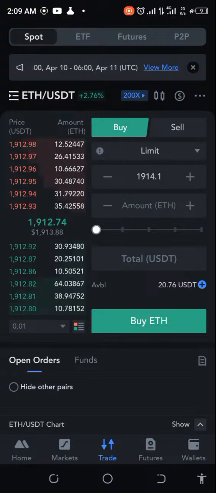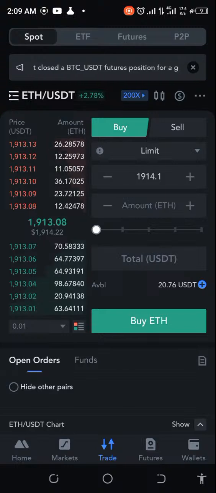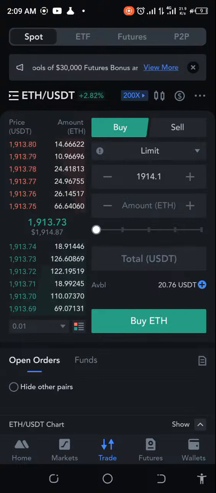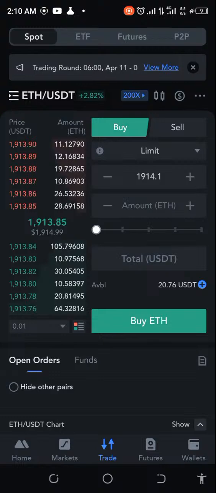Now, I could have used a market order all along and I would have lost money. The reason being that the market prices had gone down. Don't forget, we're talking about market order. Market order means you want to execute your trades at the current market price. If the current market price doesn't favor you, you'll be losing money. And don't forget, this channel is about helping you make sure that you don't lose money. Okay, so it's important that we're patient.